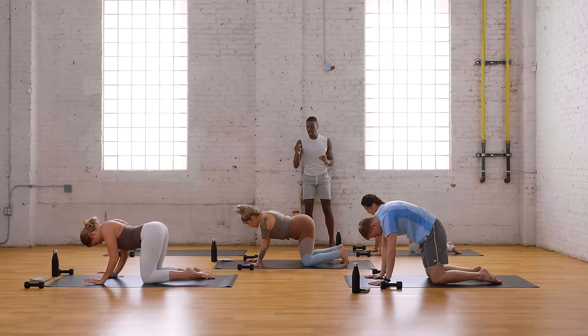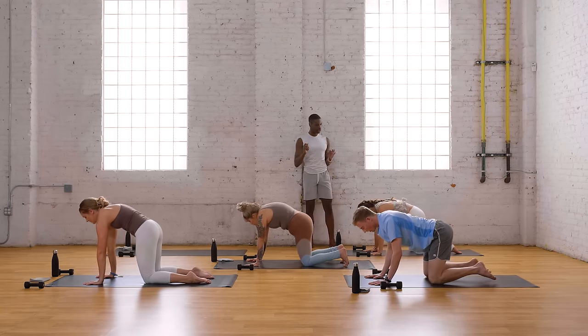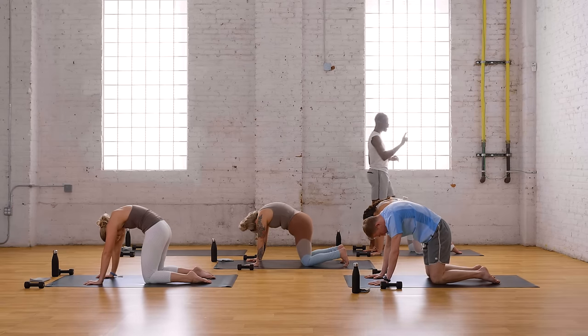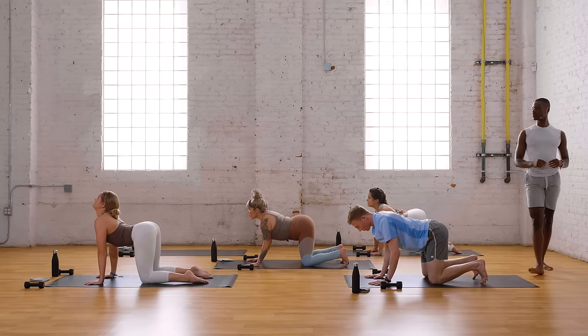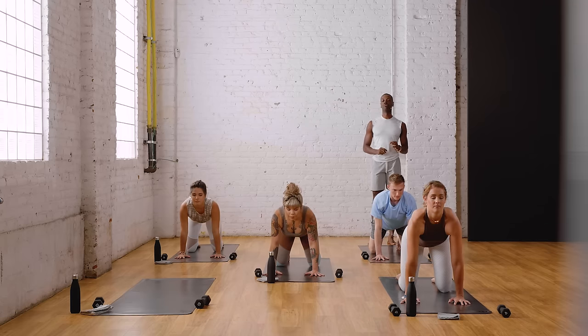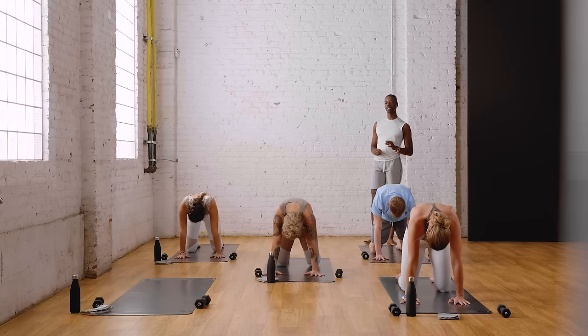Let's make the transition really important. Exhale, cat, round your spine. Take your time on that transition. Last one. Inhale, cow pose, drop your belly, lift your gaze. Exhale, cat, round your back. Slowly come back, neutral tabletop.